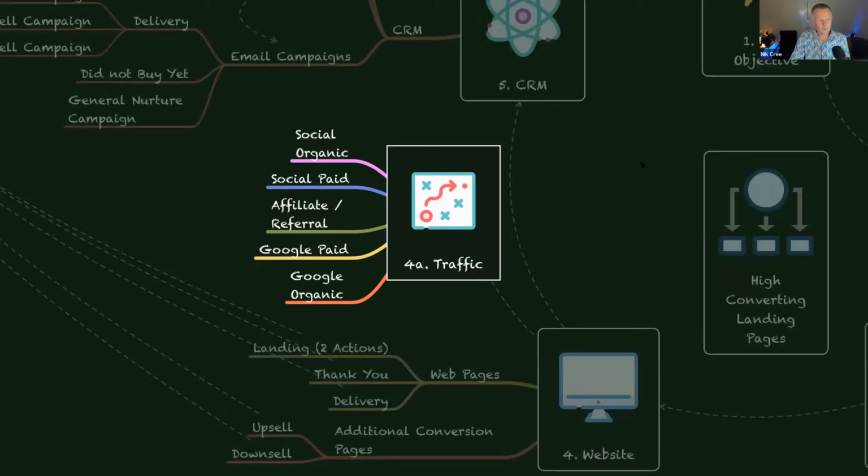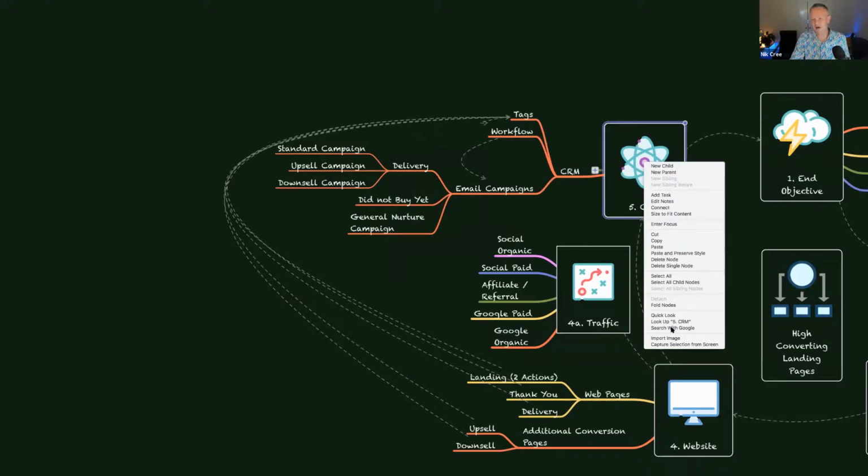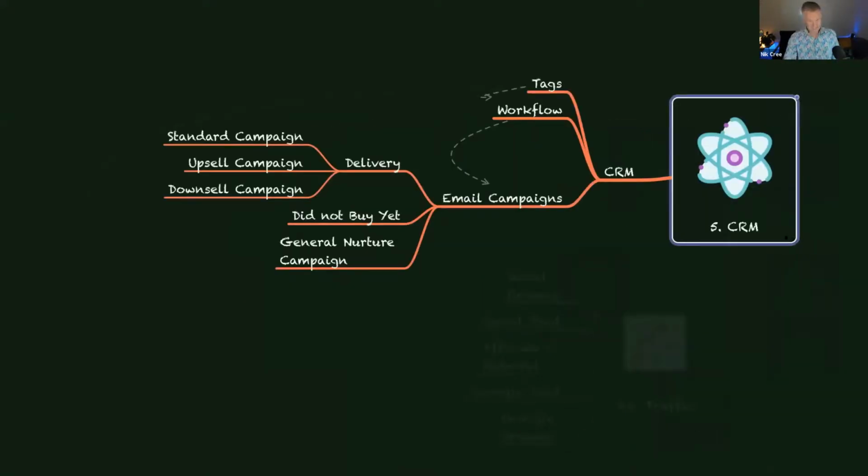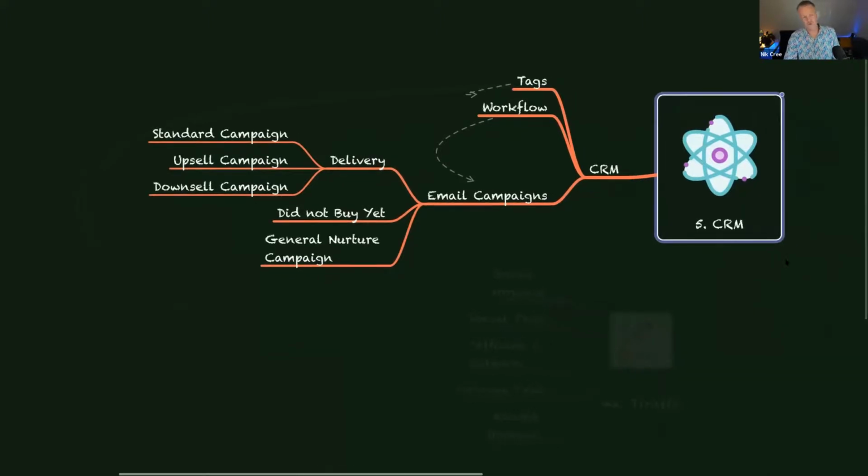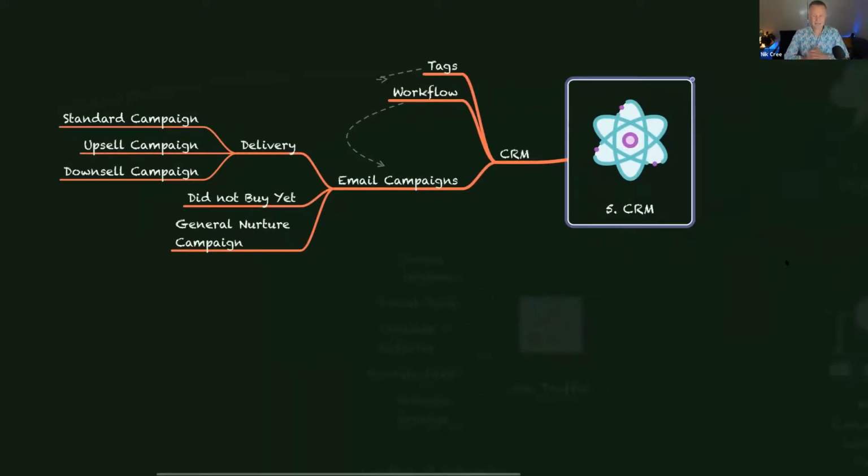All right. Next thing is number 5 in this, which is the last part of it. And that is your CRM. Now, I can dedicate a whole session on the CRM because this is going to be your driver for your landing page. This is where all the action happens. It doesn't happen on the landing page. It happens in your CRM. So your ultimate objective is to get people into your CRM so you can start having conversations with them.